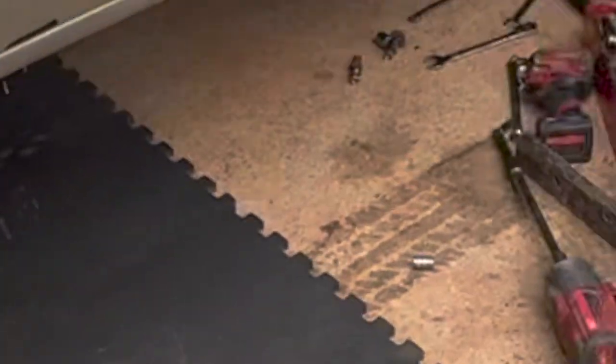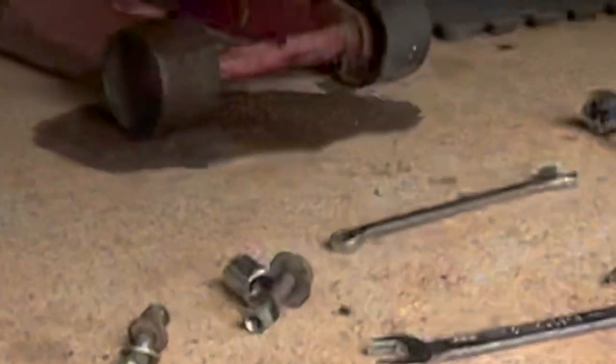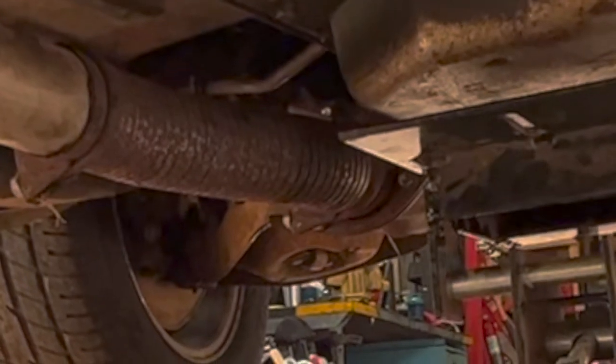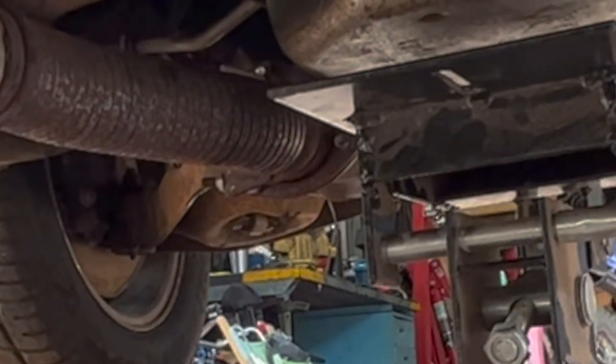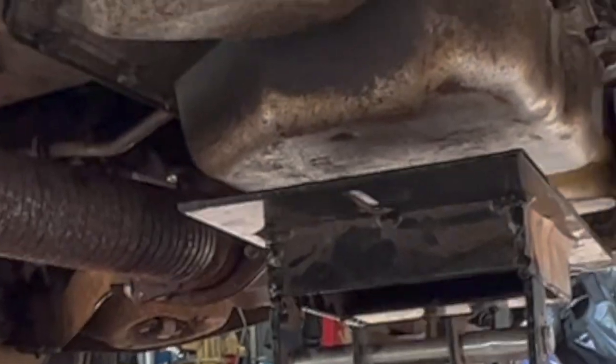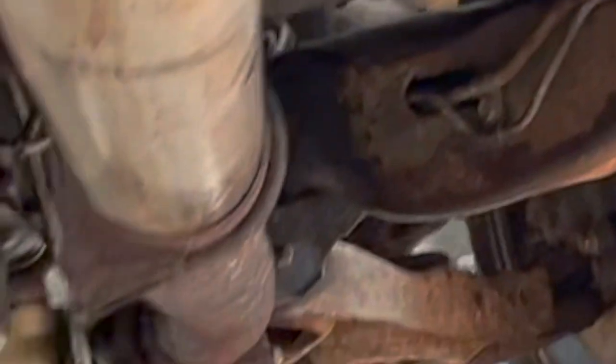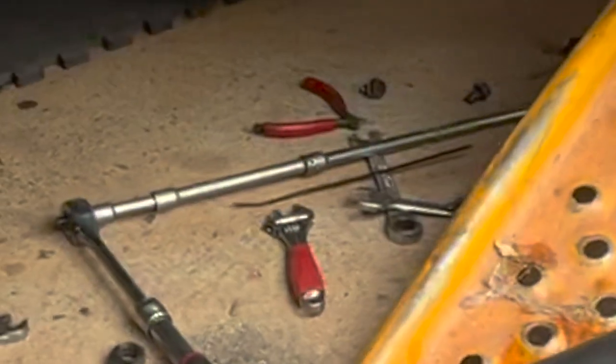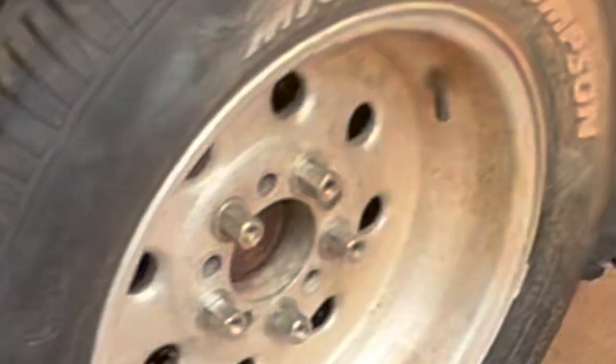You can see we got the cross member here. We still got the drive shaft out. We got a mess — I am getting to a point in my life where I did not care to lay on the ground. I have nothing to prove. But anyways, we're about to jack the transmission back up to put our transmission cross member in. I'm going to go to the hardware store to get some bolts. I'll show y'all the stall converter.